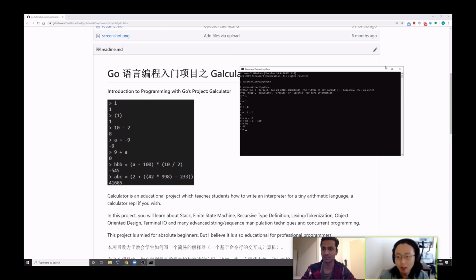So you see, in this calculator we're not just going to write arithmetic operations. We're also going to write a little parser that can take our input in the terminal as a string and then parse it into a computation tree or a graph. Then we will compute that into a final answer.